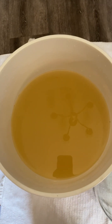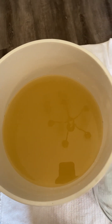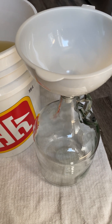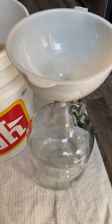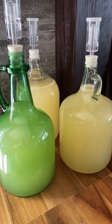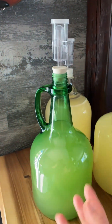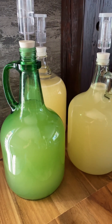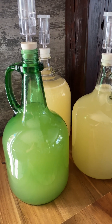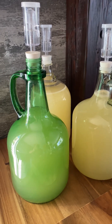There is my cheesecloth-filtered elderflower champagne. Now I'm going to scoop it from the pail into my big bottles — I've got three of these sterilized one-gallon jugs. I'm going to put the airlocks on them and let them sit for four days before re-bottling into flip-top bottles. They're all bottled up and smell like pineapple right now — really super cool. I can't wait to see the next step.